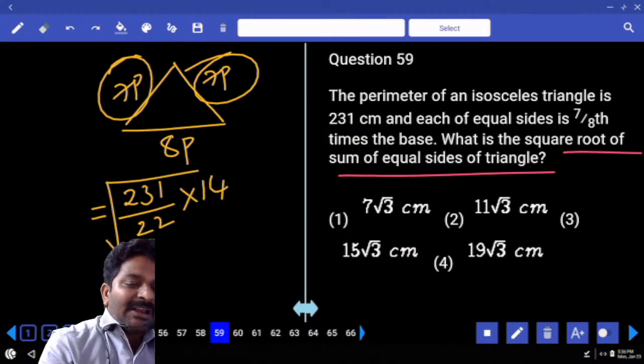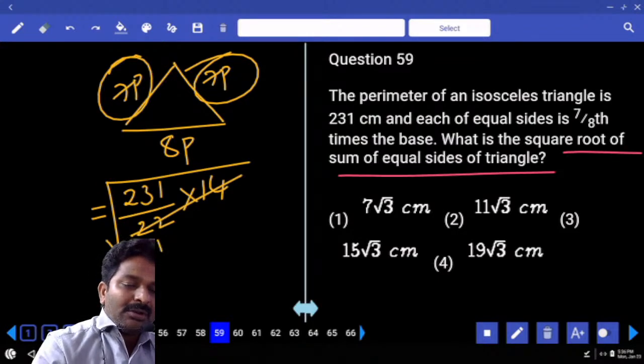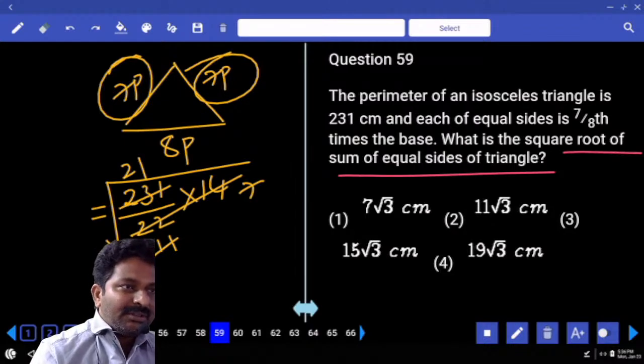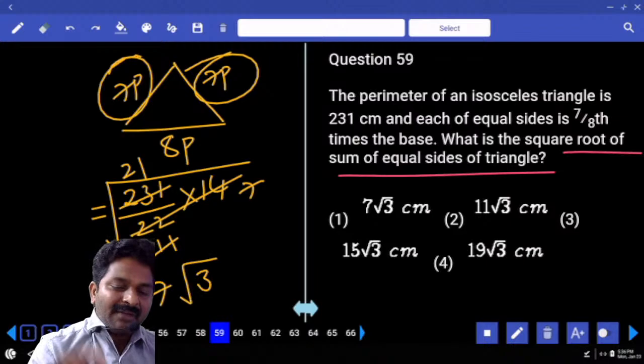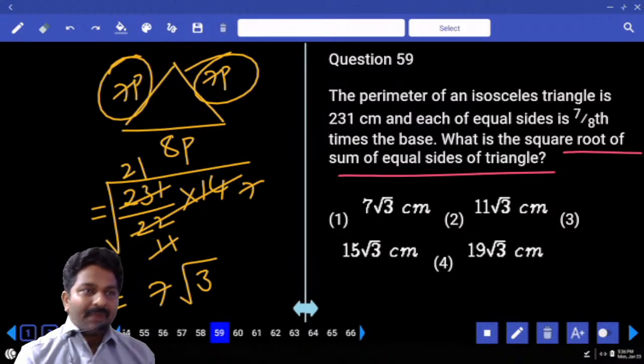And we were asked to calculate the under root value. Got the point? 2, 11 times 7 times 11, 21 times. 21 again can be written as 7 into 3. Already we have one more 7. So 7 square, when it comes out, it becomes 7. Under root value 3 is left. 7 root 3 centimeters. Followed?